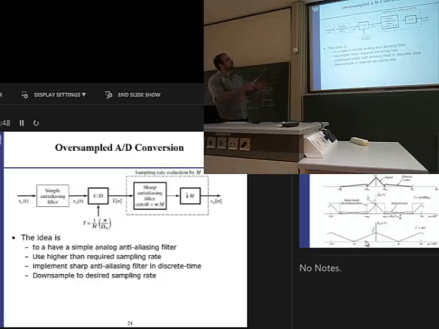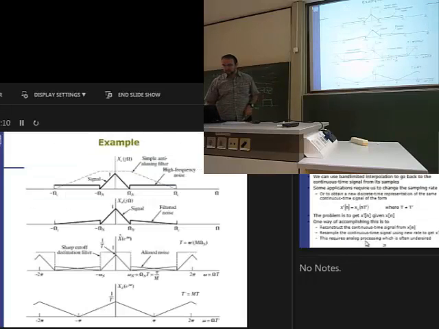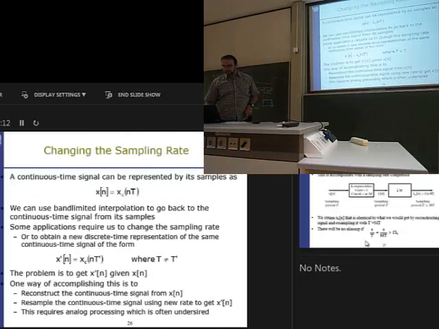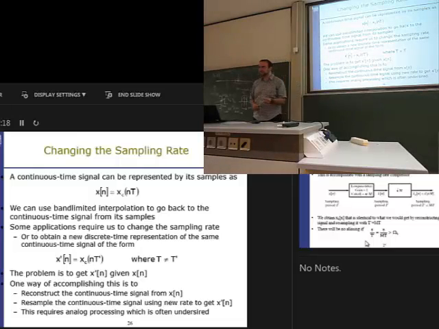This is the idea of how we can make an anti-aliasing filter not that sharp, such that practically we can implement it, but it needs oversampling. I need to talk about the oversampling. Here is downsample. Is it downsampling period? This downsampling structure. I will talk about that when I finish changing the sampling rate, and then we'll talk about that in the end.